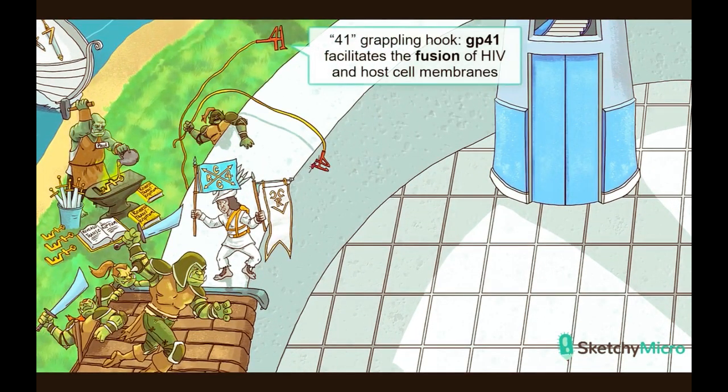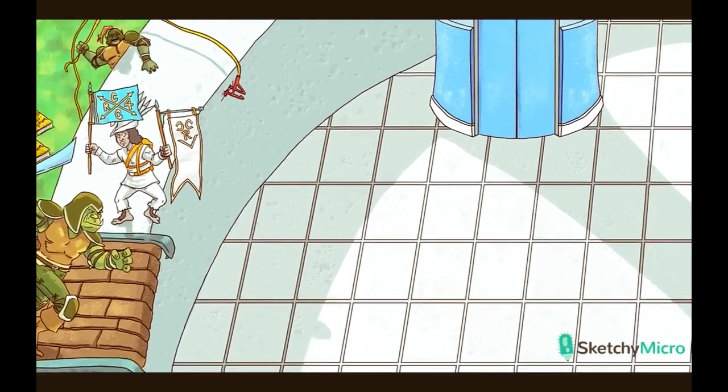While the GP120 siege tower is for HIV attachment, the GP41 grappling hook is for HIV fusion. Once GP120 binds to the host receptors, GP41 undergoes a conformational change that leads to fusion of the viral membrane, aka envelope, with the host cell membrane. Now we see the orcs storming the castle trying to fuse to the wall with these GP41 hooks. Once HIV enters the host cell, the virus uncoats, releasing viral RNA, enzymes, and structural proteins into the cytoplasm. And once the wizard gains entry into the castle, he gets to work, turning the castle into a factory for the creation of new viruses.